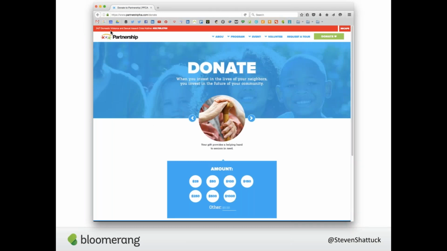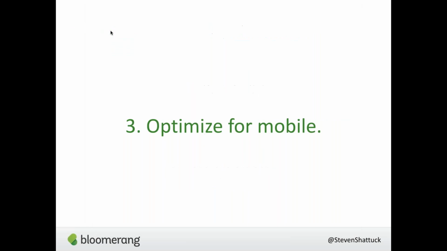This, honestly, I could end the presentation here, because if you make this one change, your conversion rates are going to go up, and probably go up pretty substantially, honestly. But luckily for you, I got 8 more tips, and we're going to roll through them because they're pretty useful.